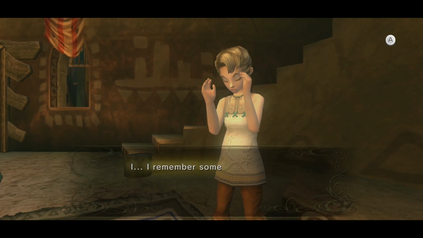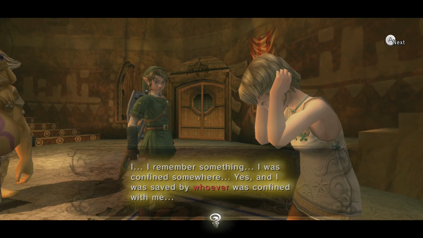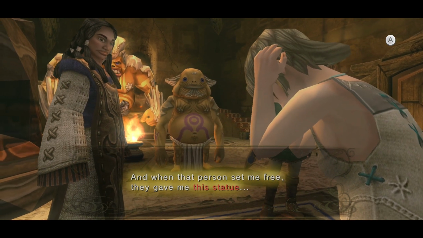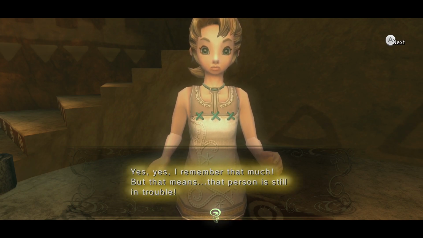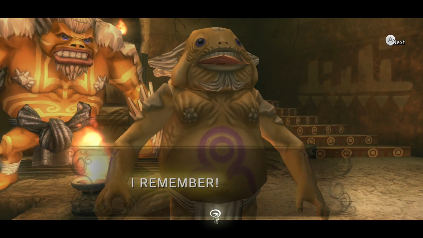What is this? I remember something. I was confined somewhere. Yes, and I was saved by whoever was confined with me. And when that person set me free, they gave me the statue. Yes, yes, I remember that much. But that means that person is still in trouble. Oh, what is wrong with me? I can't remember where that place was.